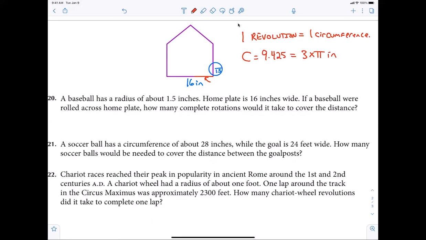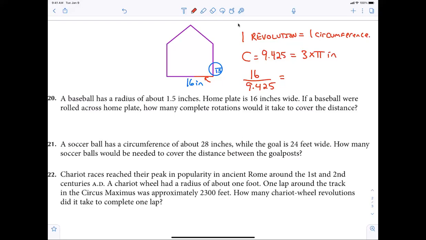9.425 divided by 16. Now think about what you said. Are you dividing the ball or are you dividing the plate? The plate. You're dividing the plate. So instead of saying 9.425 divided by 16, you would say what? Oh, 16 divided by? That's exactly right. So do 16 divided by 0.425 for me, and tell me what that is to 3 decimal places.